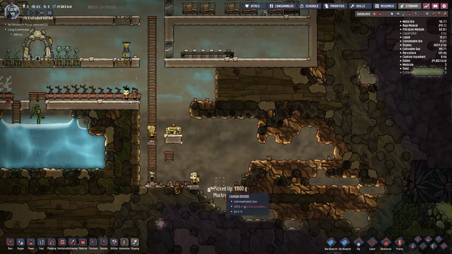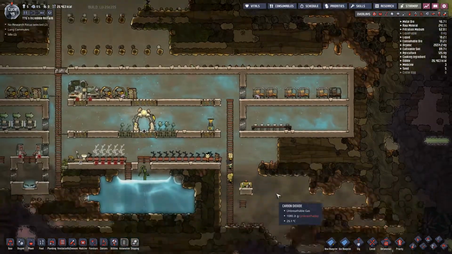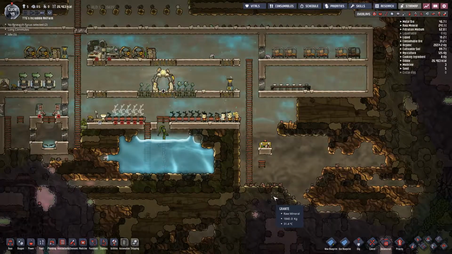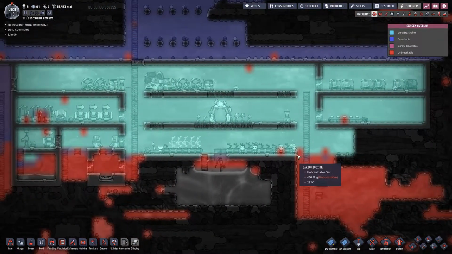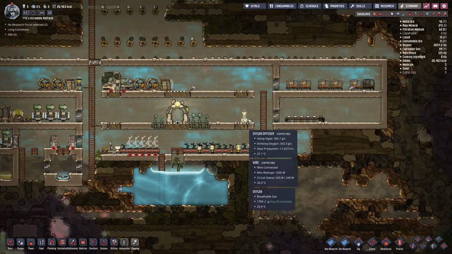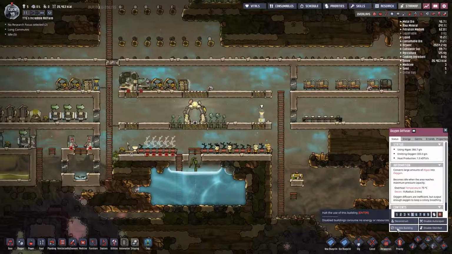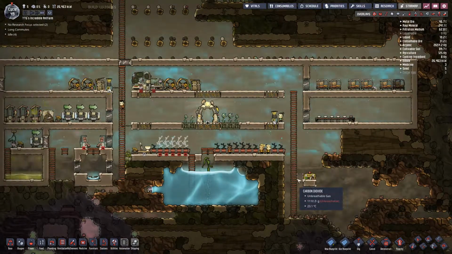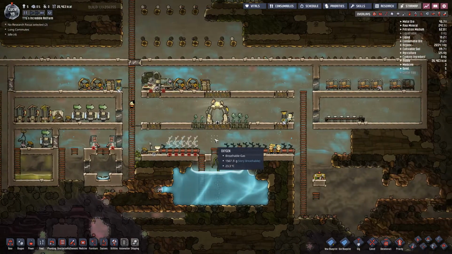Yeah, digging around and finding muckroot is a really good thing. For some reason it is. It has helped quite a lot with oxygen. I'm going to turn off the oxygen diffuser at this point. And oh, I went over time, but whatever.